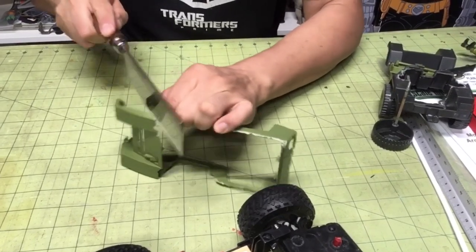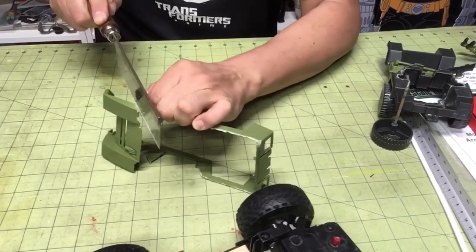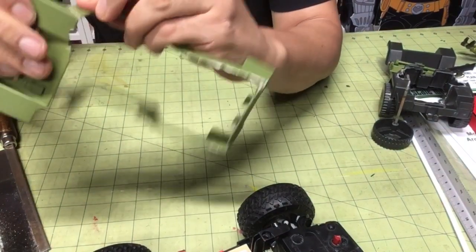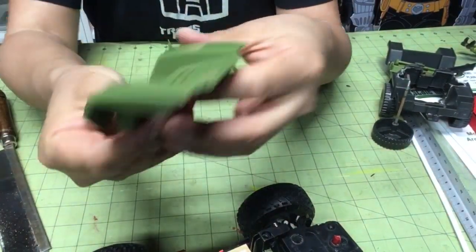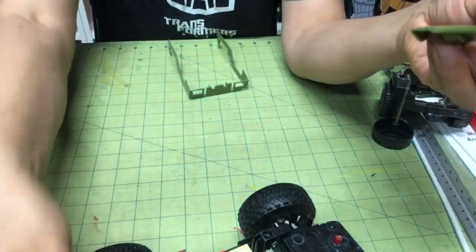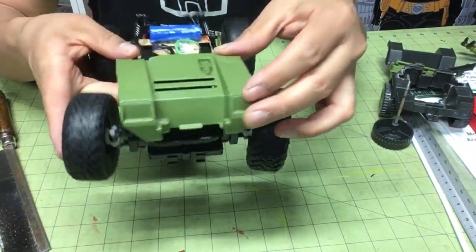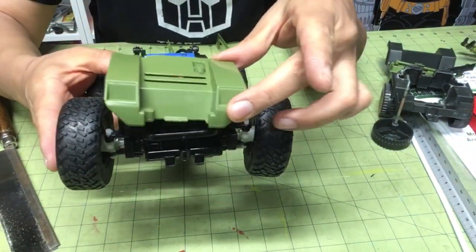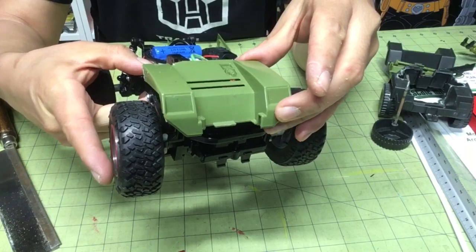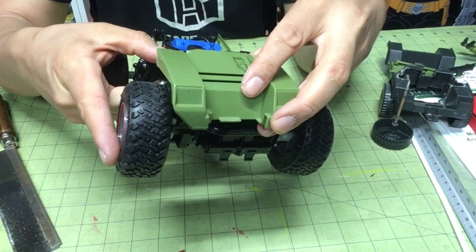It's all about being careful with your tools — they are sharp. I scored it a little bit and I'm gonna break it off. So this is what I have: the front area of my vamp. It's cool but I think I want to do a little bit of a wider area.